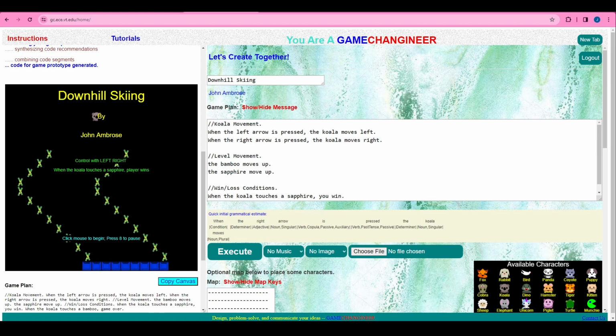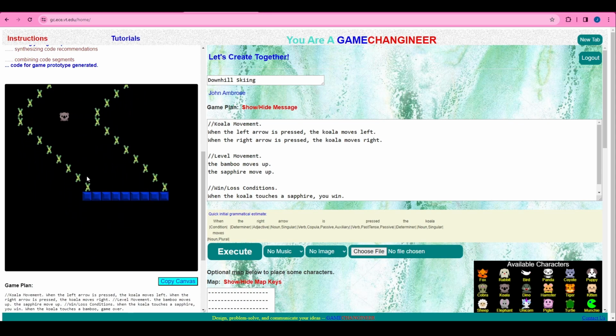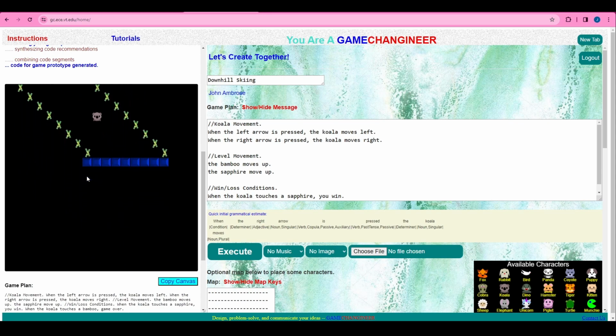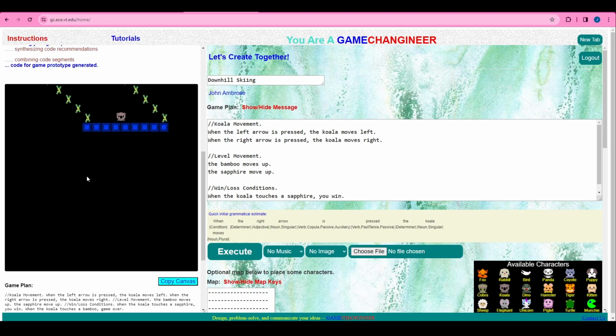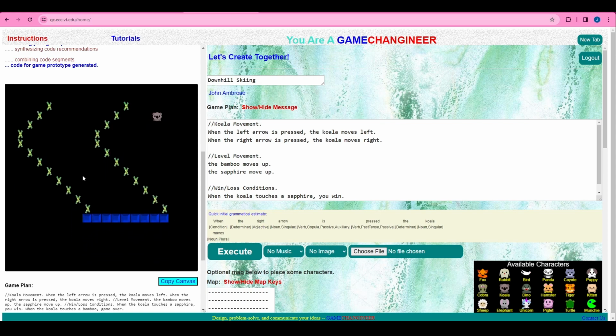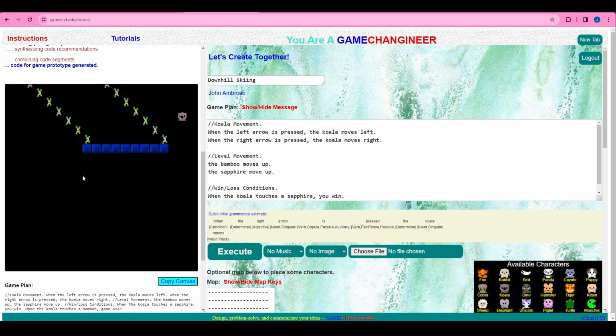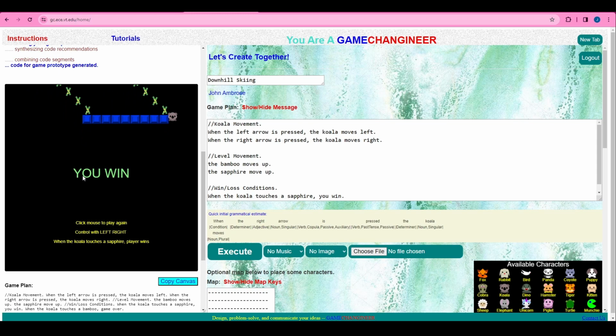Although there are a couple things that we can find fault with and fix. First things first, it is very, very easy. As long as I have very simple reflexes, the koala is not going to crash into anything. And that's not that big of a problem. What is a little bit more of a problem is the koala can avoid the track entirely. And if it gets to the finish line, it can still win, which is cheating.